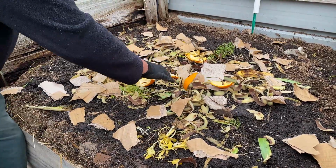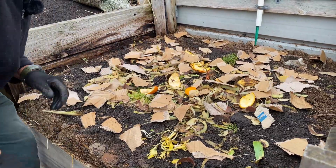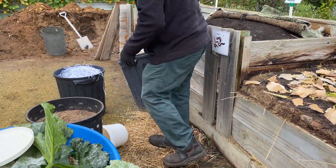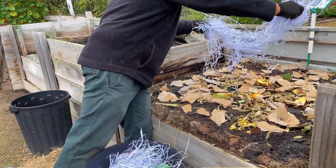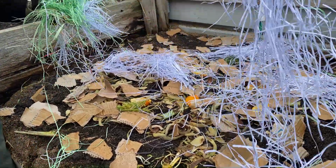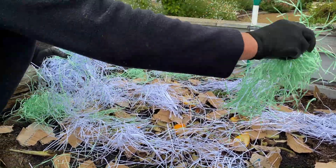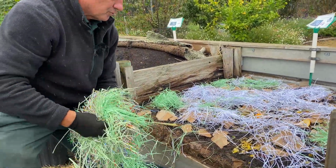So you just put a layer of that down. The worms will chomp through all this. Within 2 or 3 months, it'll be just like that pile on the end there. It'll be just pure vermicompost. And we can put a bit of that down. Don't spread the layers too thick. Just want it thin. And like I said, I've had the hose out here. It's raining at the moment, but normally I would hose each layer, so each layer has actually got a bit of moisture in it.